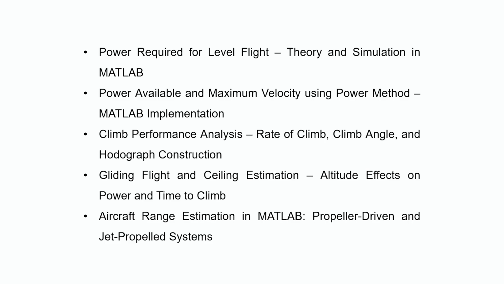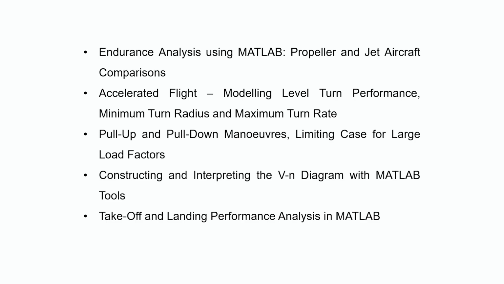Then we'll talk about power required for level flight, power available, what is the maximum velocity with which the aircraft can actually fly, and the climb performance analysis, rate of climb, climb angle, along with the hodograph construction in MATLAB, followed by gliding flight and ceiling estimation. Then we'll talk about aircraft range, the horizontal distance the aircraft can travel, as well as the endurance, that is the amount of time spent in the air, followed by the accelerated flight performance, modeling level turn performance, minimum turn radius and maximum turn rate.